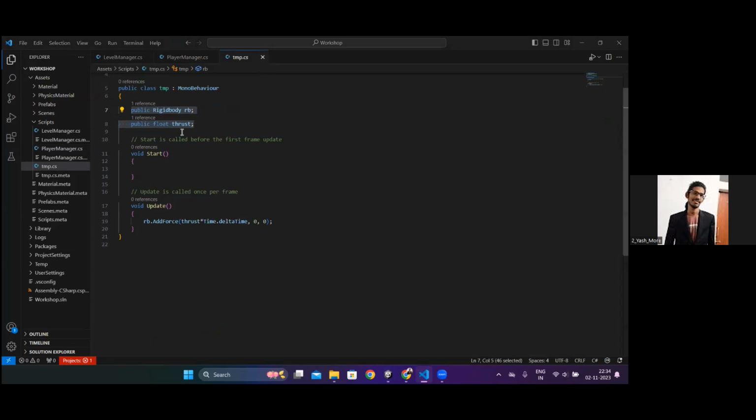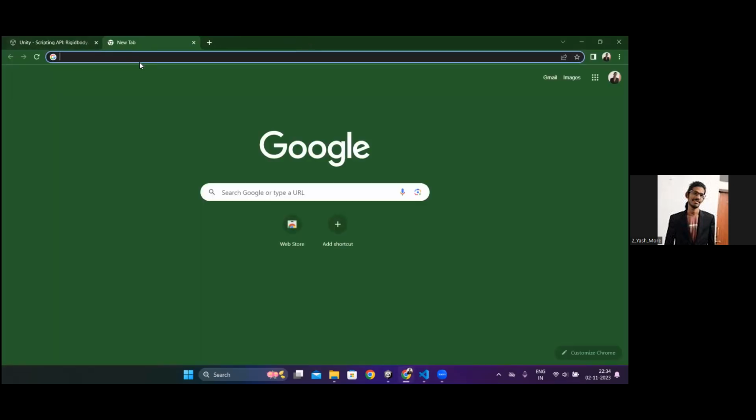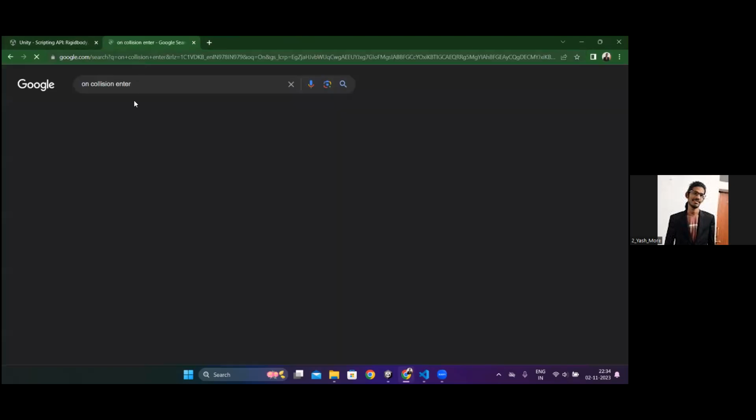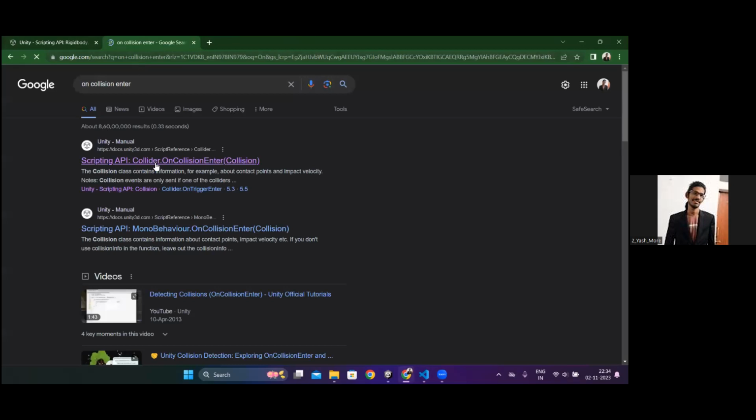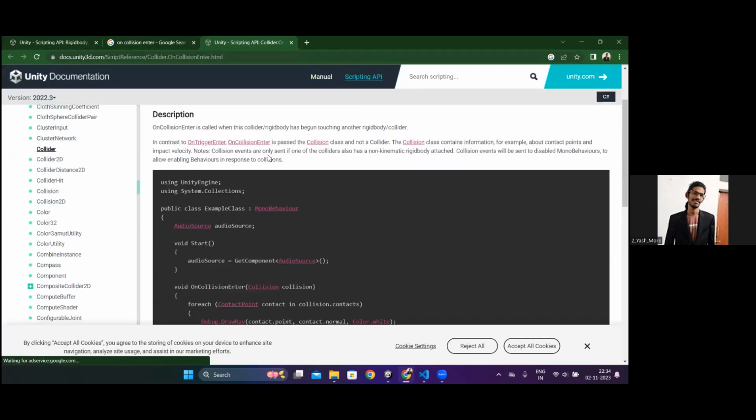There is a pre-written function called OnCollisionEnter, which gives us the collision information. Let's go to Google and search OnCollisionEnter, and you will get the documentation page of this function.